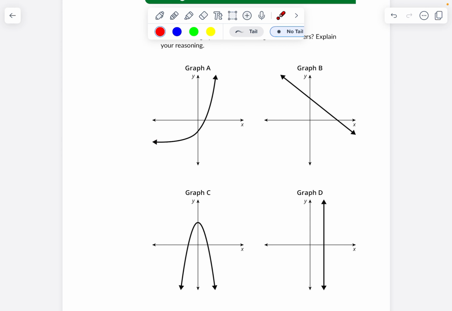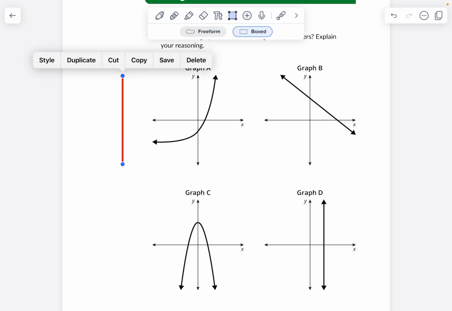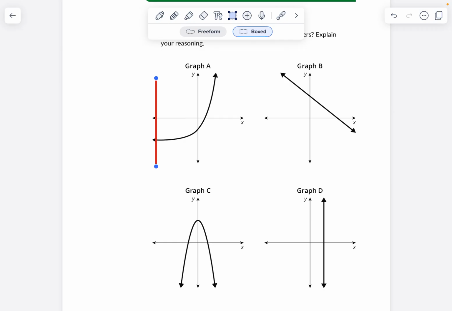So I wouldn't say that's a great explanation, but here is one that you may remember that you should have seen in 8th grade, and if you haven't, I'm going to show it to you now. This is the vertical line test. I mentioned it in the last lesson, okay? So what I'm going to do is take my vertical line and move it across the picture. And if you'll look, never at any time is my vertical line touching in more than one spot on the graph as I go from left to right.